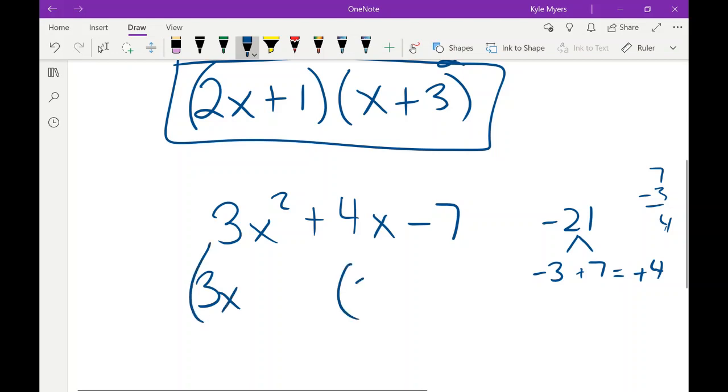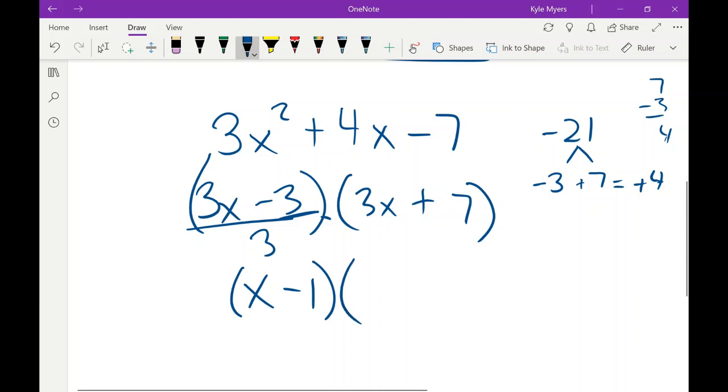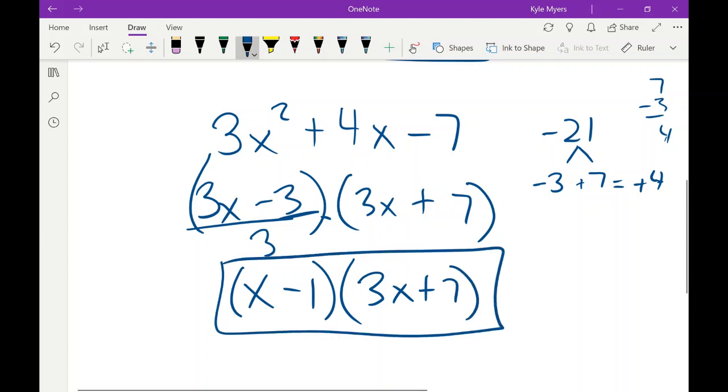So 3x, make 2 of them. One's the truth, one's the lie. Minus 3 and plus 7. There we go. Which one is it? Which one's the truth? Which one's a lie? Option 1, 3x minus 3. Option 2, 3x plus 7. Which one is it? Option A. Good job, I think. I don't know what you guessed, but I think you guessed this one. Because if you saw the pattern, it's whichever thing can be divided by something. You divide it by that something, and there is your answer, my friends.